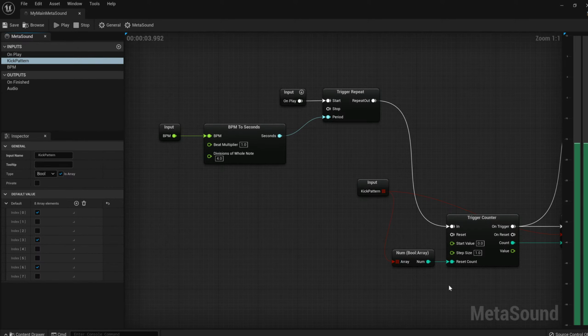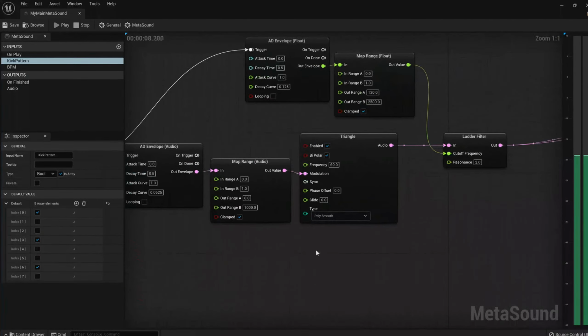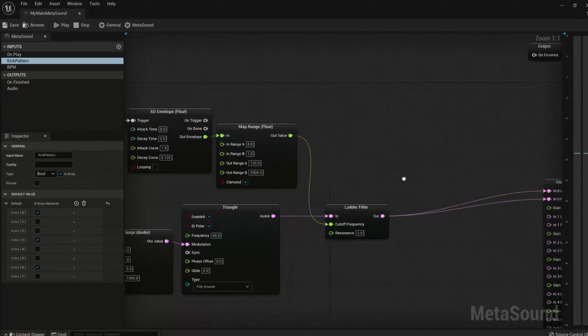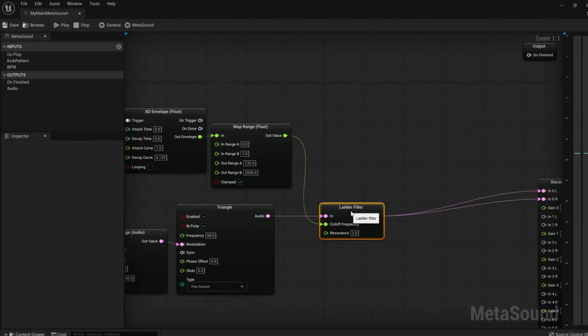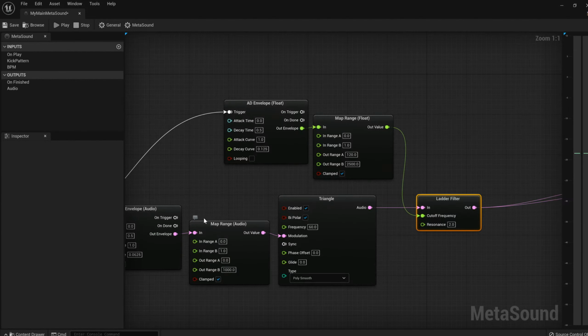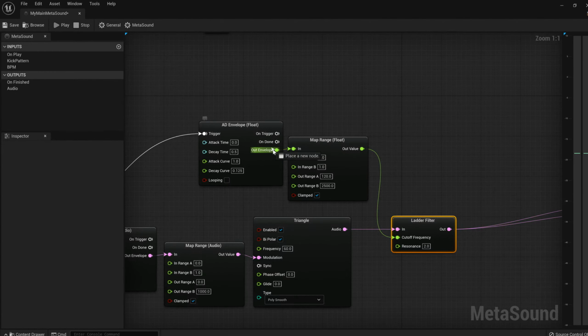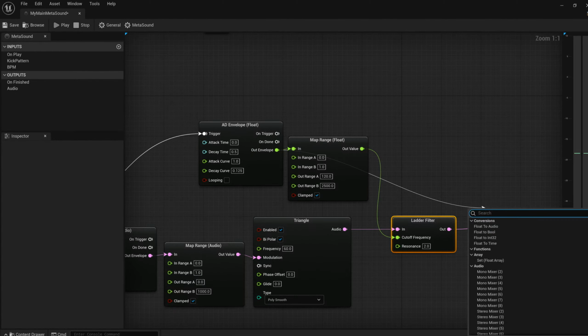Well, that first one... Oh, I know why. Because I've got this ladder filter only cutting off to a certain point, and then it's passing through a whole bunch of bass frequencies that are persisting. So I just need this to also apply.